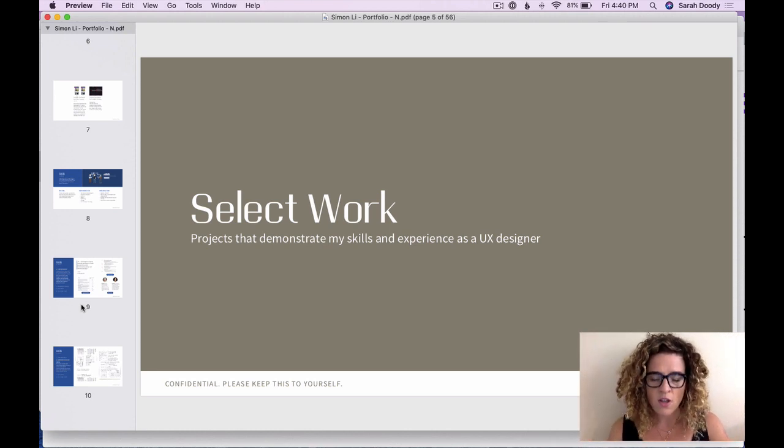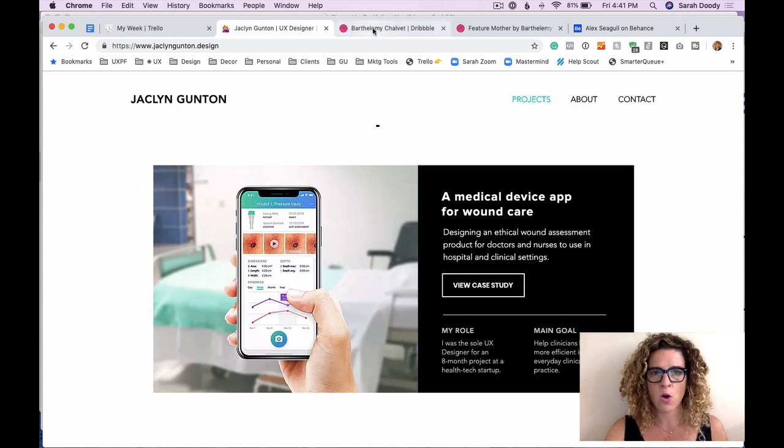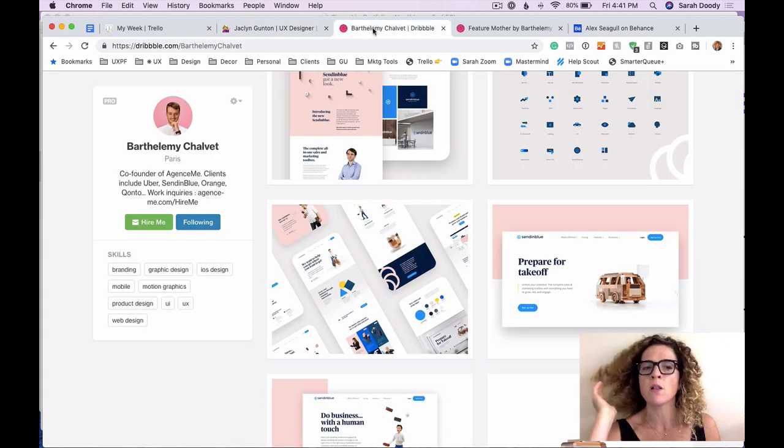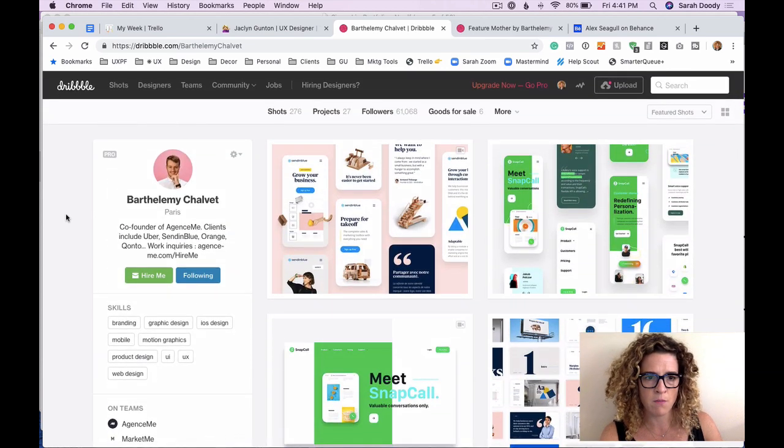Now, the third option that you have is to do your portfolio on a platform. So let's go over and look at a platform. I have a couple pulled up here. These are random. I don't have a clue who these people are. I just did a search and found a couple of UX portfolios. So this is a portfolio of a guy from, I think he's from Paris. Yeah. So when we come to his page, imagine he's applied for a job to work for me, and I click the link and I come here.